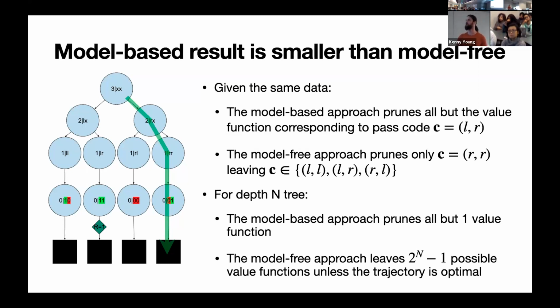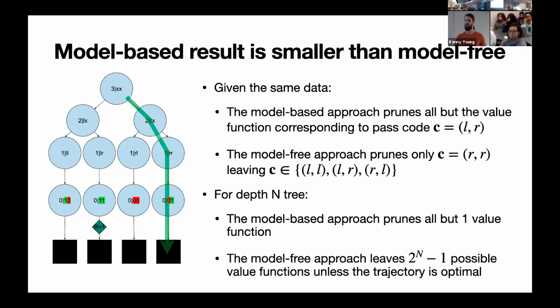Or another way to put that is it is only using information that's relevant for predicting the value of the current state, but it's not going to be able to capitalize on information that's useful for predicting the value of other states, which is this dense feedback we get about the correctness of each digit in our passcode.